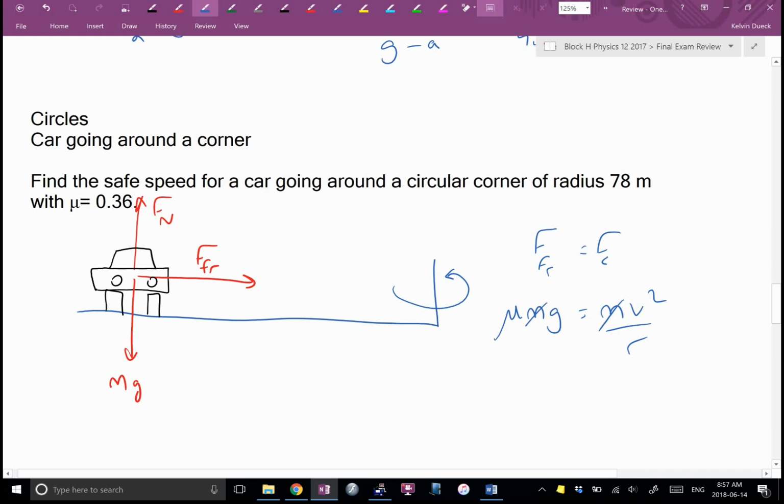How would I get the v by itself? And then, you know what? I remember when we were doing these, often there was the square root of g r or some variation. There was a g and an r inside the square root, and then sometimes something else. So whenever I see that pop up, I get a little smile. I'm pretty sure I'm on the right track. I've probably done this right. So we have v is going to be the square root of mu g r.